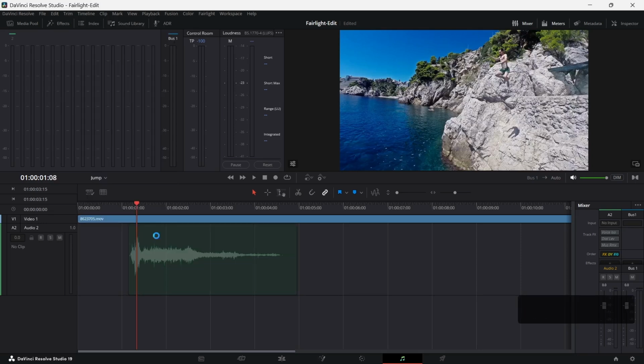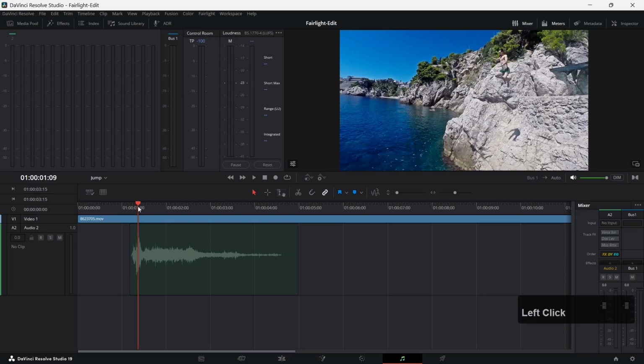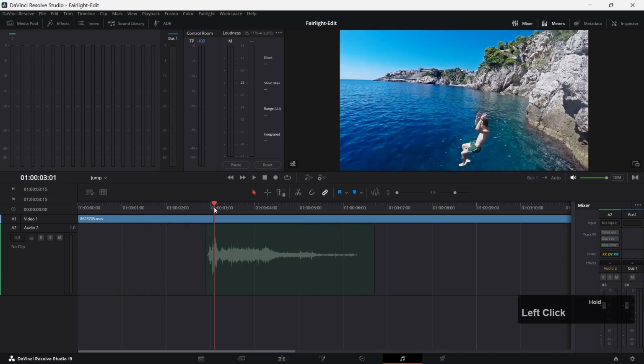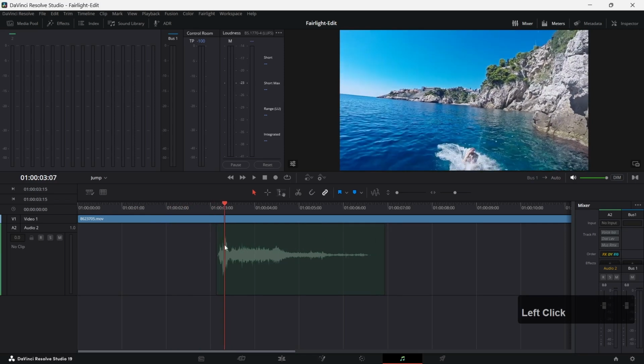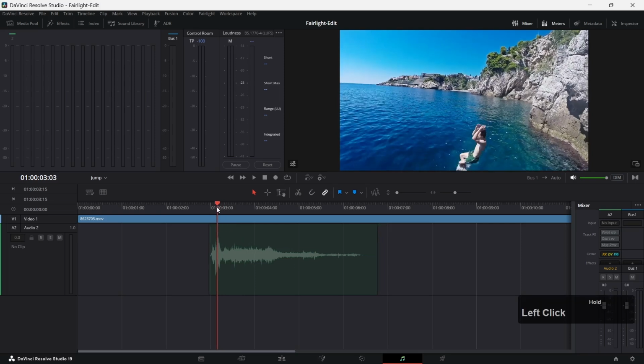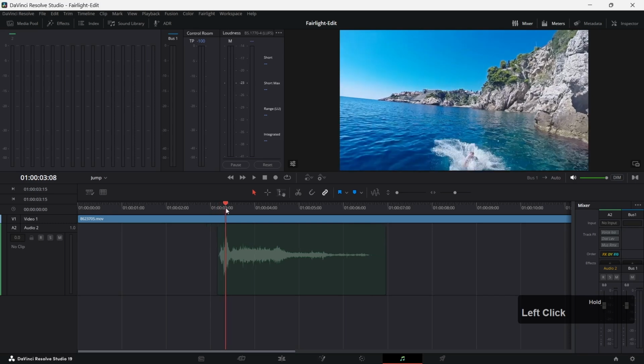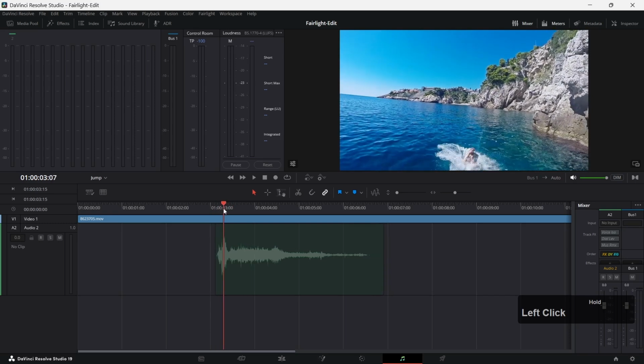And now you will see a ghosted version of this clip, and as I'm moving my timeline cursor, you will see that the clip will move along and the timeline cursor will stay in sync with the sync point I have set before, and this allows me to precisely move my clip to the position I want to sync it with.